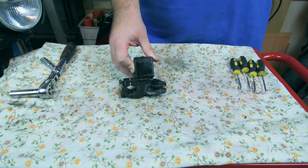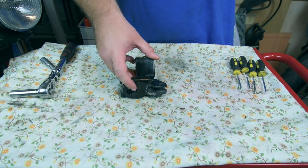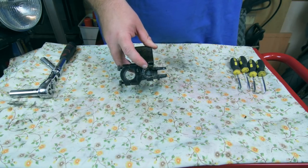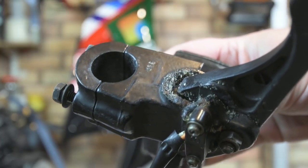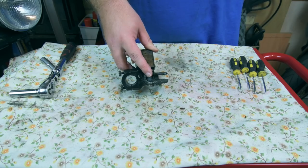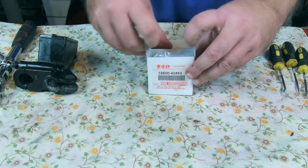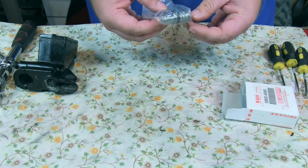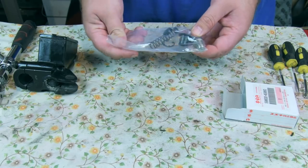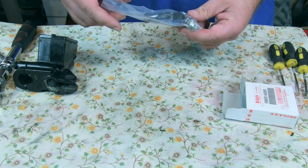One front brake master cylinder that needs a refurb, needs rebuilding. Now I haven't done one of these for a while, so it's going to be a learning curve for all of us. If you can see down there, it's really corroded and yucky and horrible, so I've got to take that apart. But to put it all back together so it's as good as new, I need this, which Suzuki supply, and it's a rebuild kit. So there's a spring, a circlip, some other rubber boots, and then a plunger. So they all need to go in there, but first I've got to try and get all the other stuff out, so wish me luck.